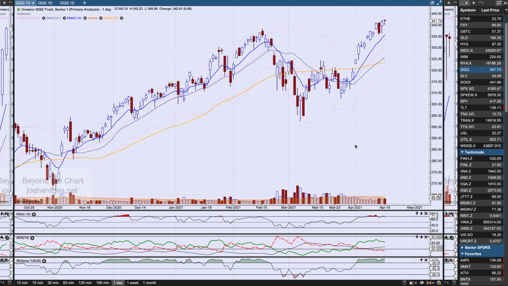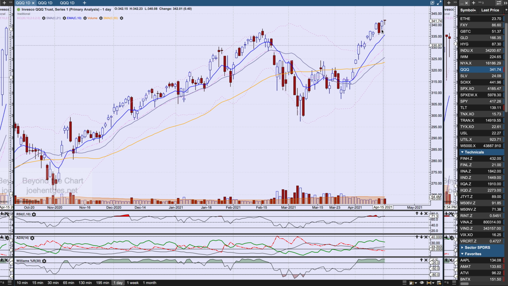So we're going to focus on the Nasdaq 100 today, take a look at the Elliott Wave picture for that, take a look at the Philadelphia Semiconductor Index, the SOX, and see how it looks, and then check in on the McClellan Oscillator, and I want to take a look at oil today. All right, so let's start off here with the Nasdaq 100.